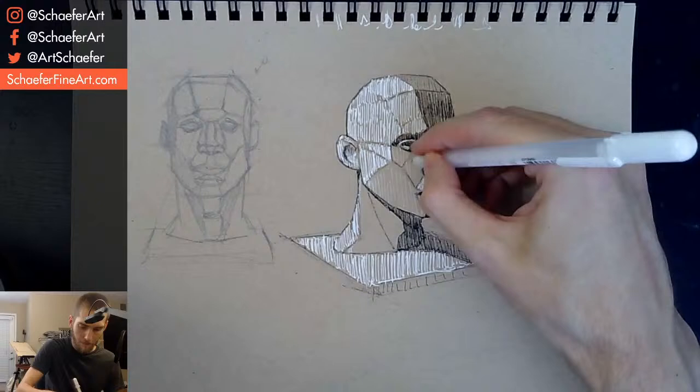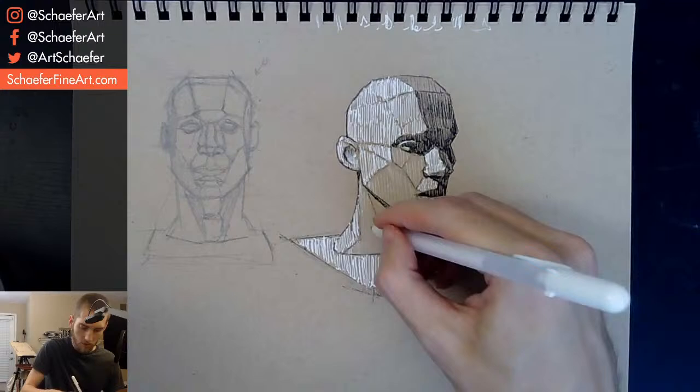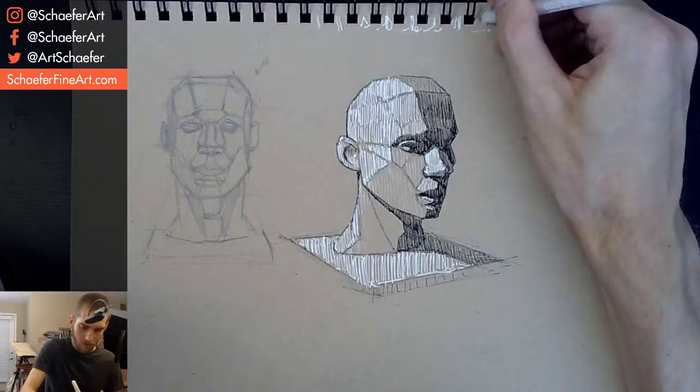So see the difference in value I'm trying to create? Trying to show, like, okay, it is in light, but not as much light. But I don't really want it as dark as the paper, because it's just a little too dark. And this thing is just dead now, completely dead.